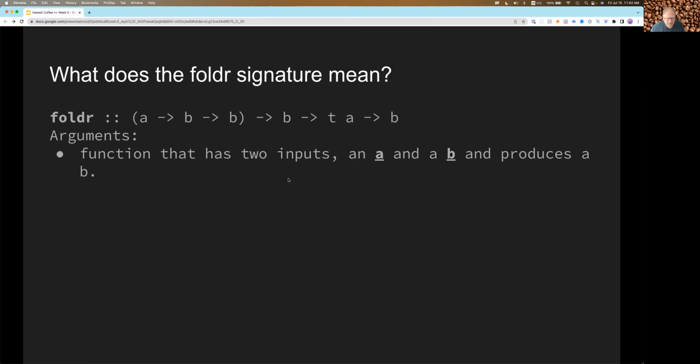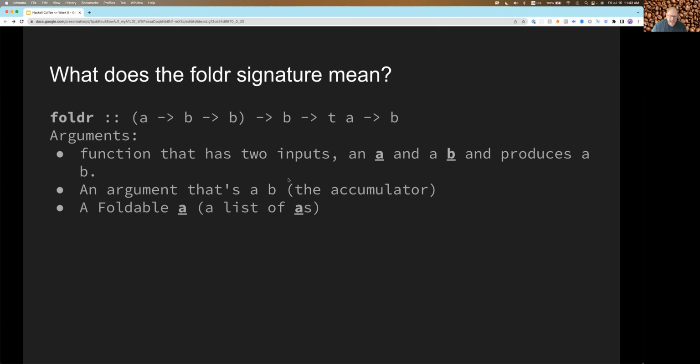We have some function that has two inputs, an A and a B, and produces a B, right? That's pretty understandable. It's got parentheses in there, so we know that's what it is. And then it also takes an argument that's a B, and we call this argument the accumulator. The accumulator is the same type as the B that is the result of this signature.